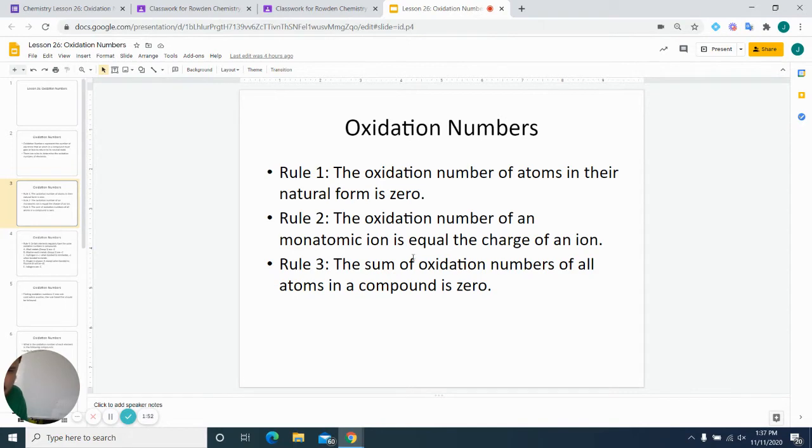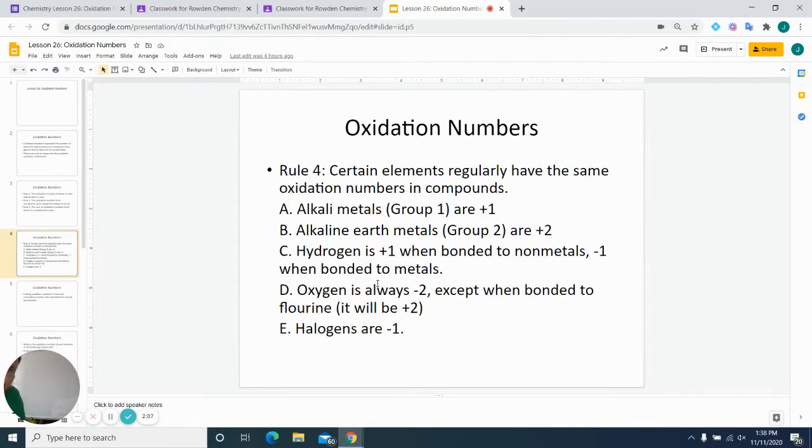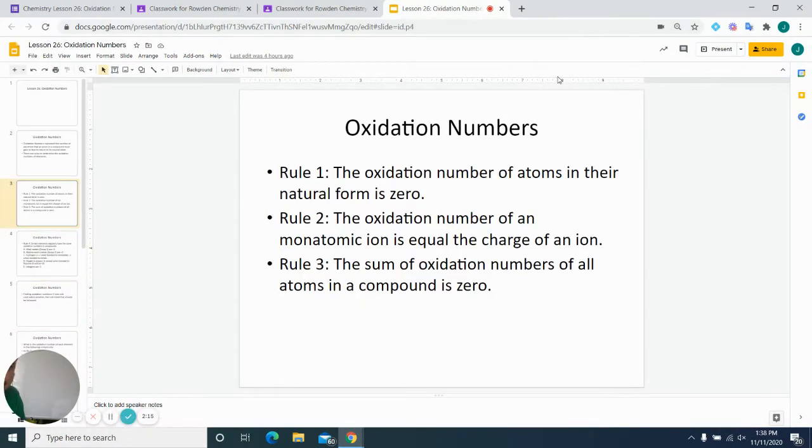Now, if we have a compound, so we have a bunch of stuff bonded together, then everything in it has to add up to 0. So if you have something that's -2 and it's bonded to one other element, well, then the other element has to be plus 2 to balance it out. So they always balance each other out. The exception to that will be right here, where it says if you have a charge, then your oxidation number is equal to the charge. So a rule that we have: if you have a compound and the compound is charged, then your final oxidation number has to equal that charge. We'll get more into that later.